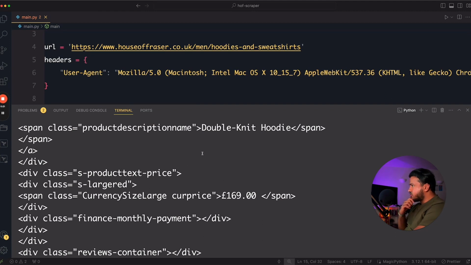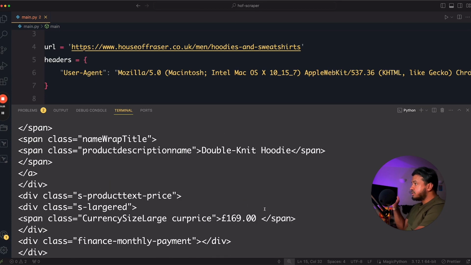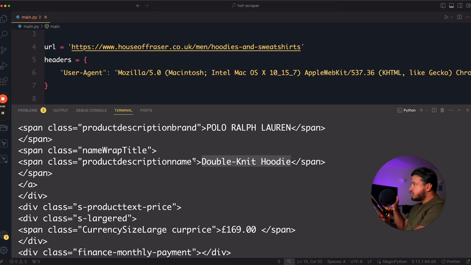As I scroll up, I can see different bits of information. Straight away I see the price, I can see the name of the product, and I can see the brand. And without having to go to the browser, I'm in the debugger now. These are all the bits of information that I want to extract, right? Now what I can do is interactively target these using Soup. I can start to query for these, and then once I've got the selector, I can put that into code, and then we're good to go. So let me show you an example of that.